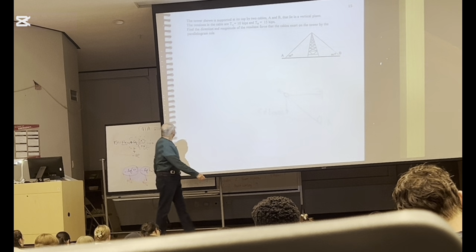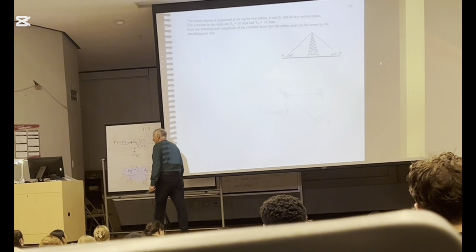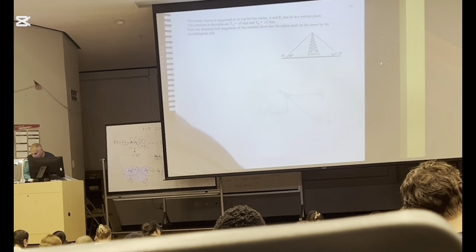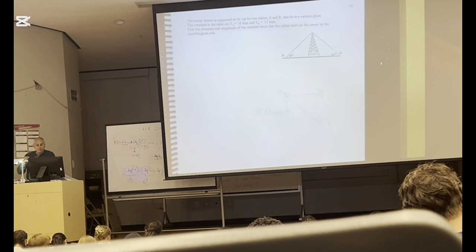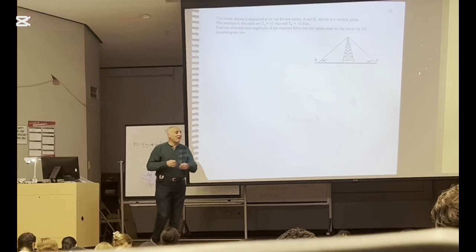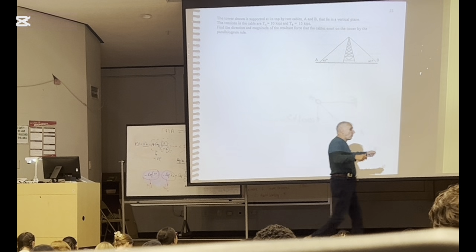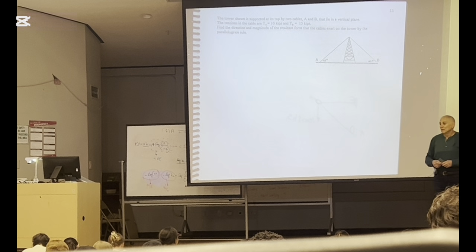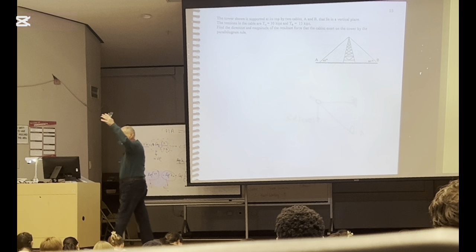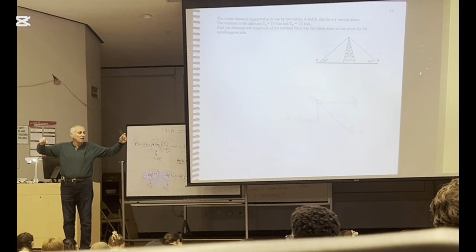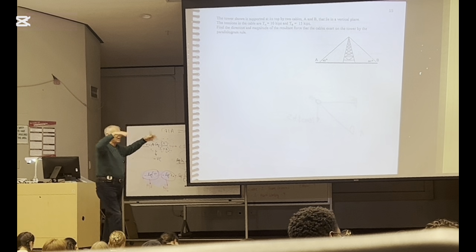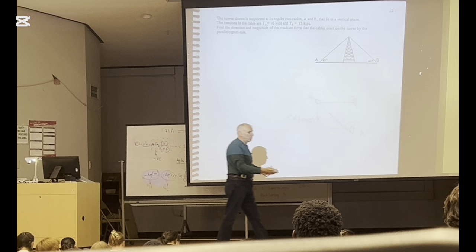First problem. I've got this tower that's attached to that tower by 2 cables. You can see this all around. When you see cell phone towers, you'll see a bunch of cables coming off, usually a bazillion of them to keep the thing stabilized. I just took that and said there's only 2, just to make life simple.